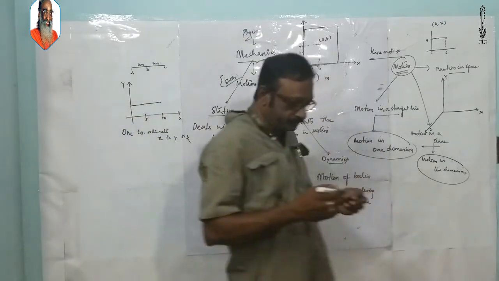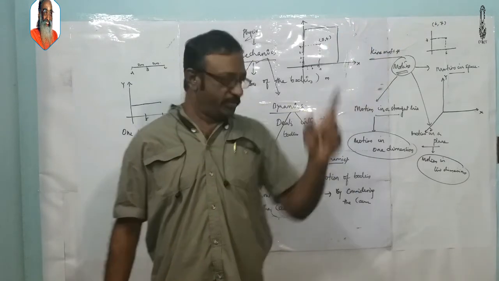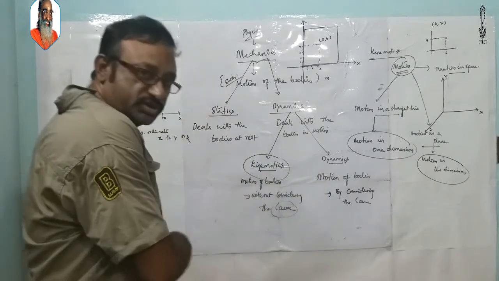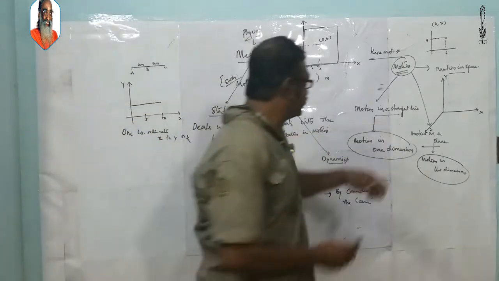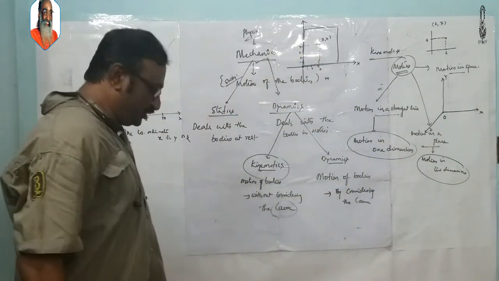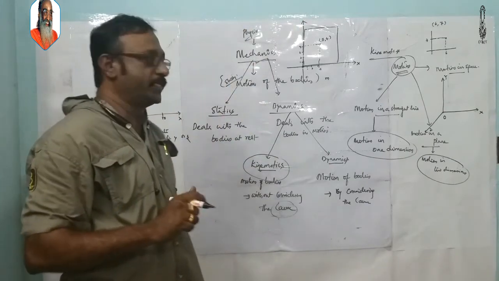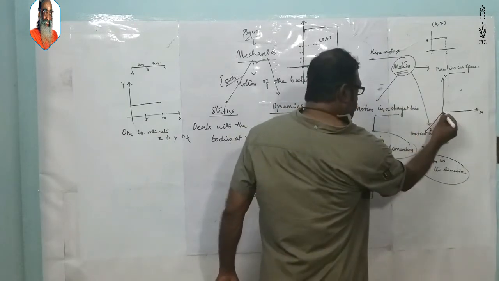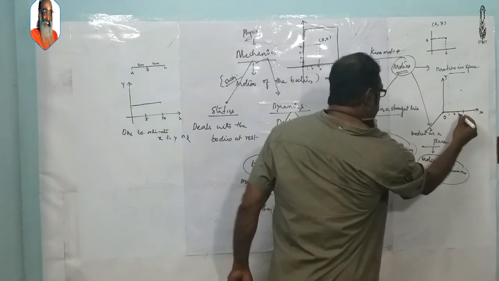Now, I have taken the example here, no? Where the point is, here the point is. From the origin, this corner where these three axes meet, I am taking this as the origin. From the origin, on the x-axis, where is the point lying? Here the point is lying in the space. From the origin on the x-axis, where the point is lying: 1, 2, 3, 4. 4.